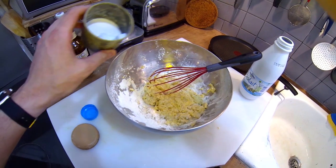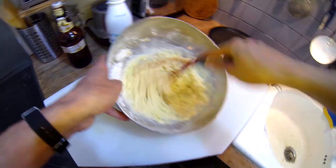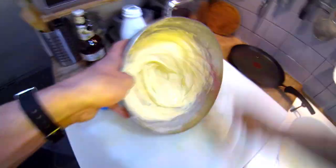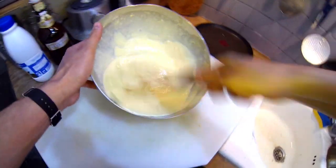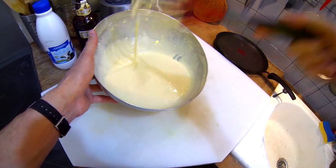Add some salt. We will add the milk gradually to the mixture. Whisk the mixture till everything is getting smooth. Add some more milk and mix again. Don't worry, we mix all the time in this recipe. At the end, you want to get a smooth texture.